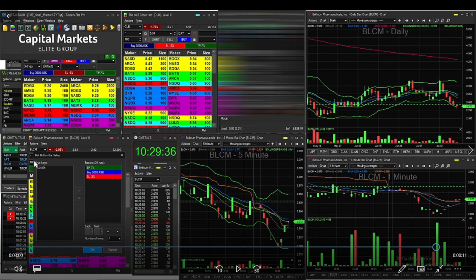I hope that this explanation is clear enough to guide you through the setting up of the hotkeys and hot buttons, and I hope that this very powerful and useful tool helps you in your selection of your trades and on entering and exiting your trades efficiently and successfully.